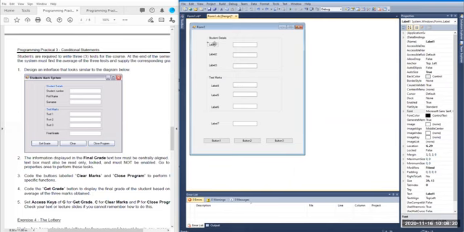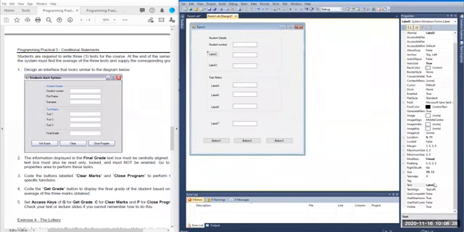All right, so we rename this to student number, change the text here to student number. This one is renamed to first name. This is renamed to surname. Remember, once again, what we are changing is the text property and not the name of the actual control.